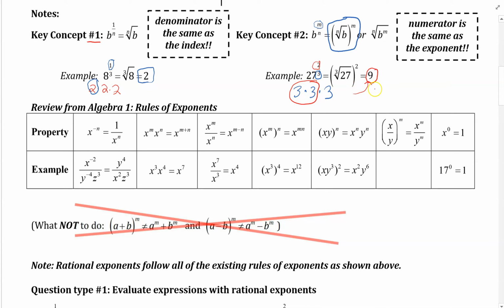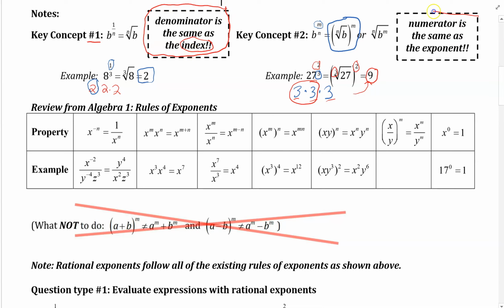Really what we did is we took the cube root first. We had to figure out what number times itself 3 times is 27. So that was the cube root of 27, which was 3. And then we took 2 of those cube roots. So we squared it essentially. We took 2 of those factors. When you take 2 of the same factor and multiply them, you're squaring that thing. And so that's how we got 9. So that's basically how rational exponents work. These are the 2 main things you have to remember. The denominator in the rational exponent is the same as the index or the root.